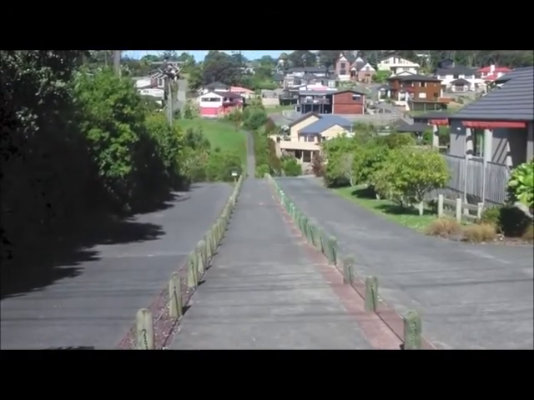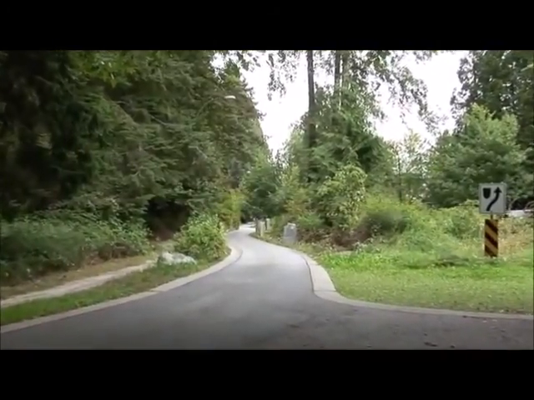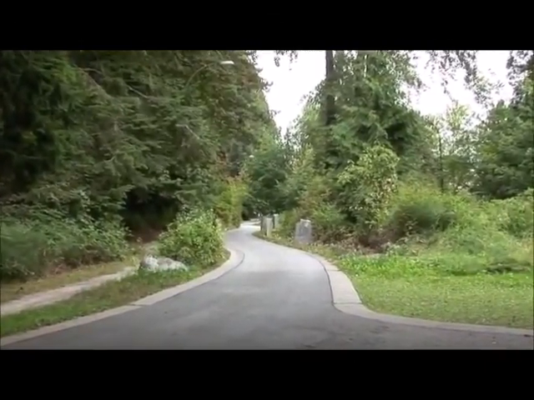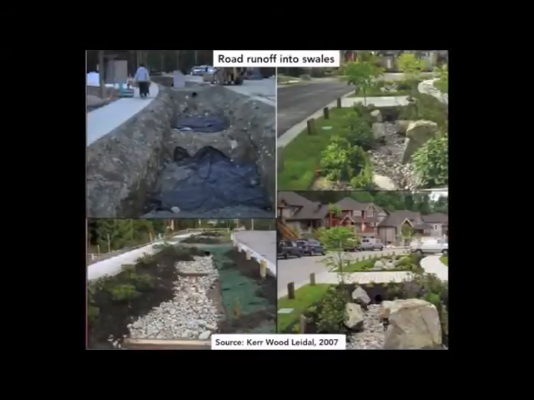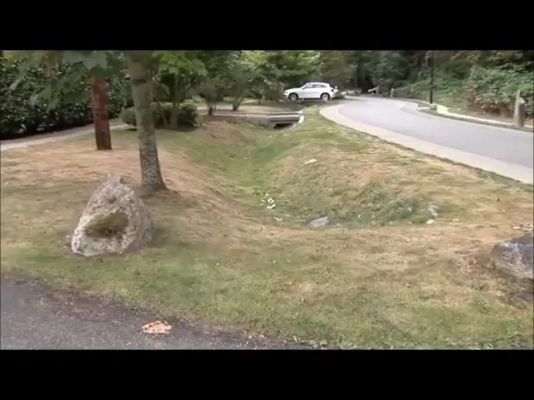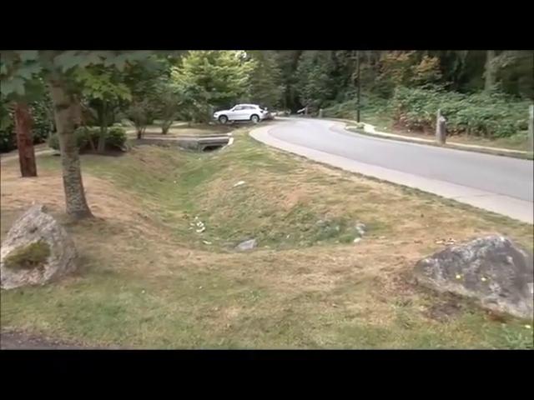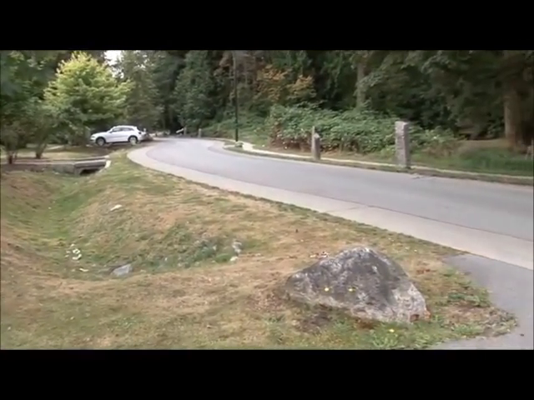The second is to design roads with no curbs or gutters, so that road runoff is directed as overland flow into bioswales on the side of the road, where it then infiltrates. Swales operate most efficiently when they comprise a system of compartments that are filled with gravel and sand. Crown Street in Vancouver is a successful example of this design.